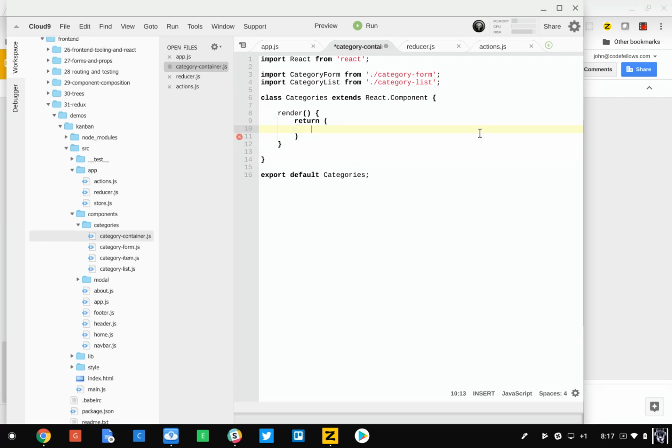And what can't a container do? Well, it manages, which means it doesn't render anything. Now again, it's React, you can do rendering wherever you want, but best practice is not to do it in a container component. A container component should be considered to be a controller. So I'm just going to go category form and list. And I have to do this because it's React.